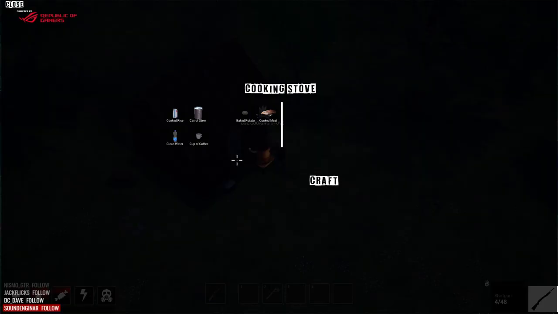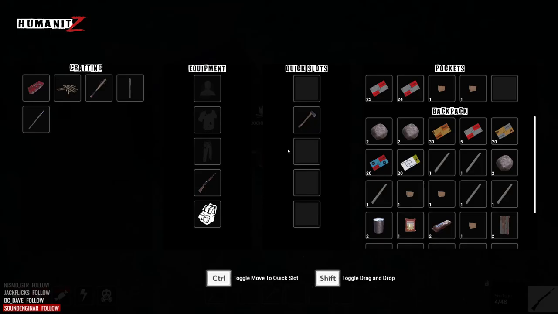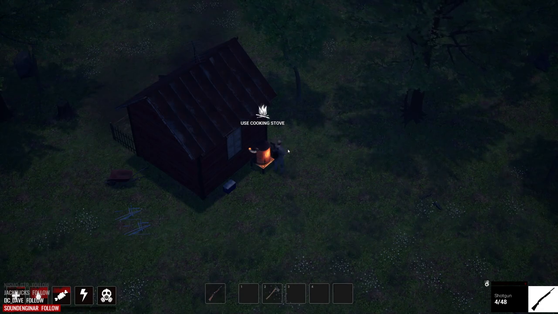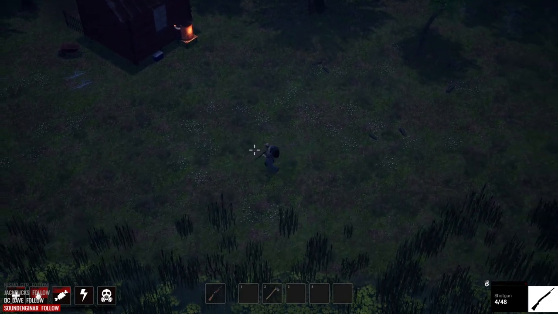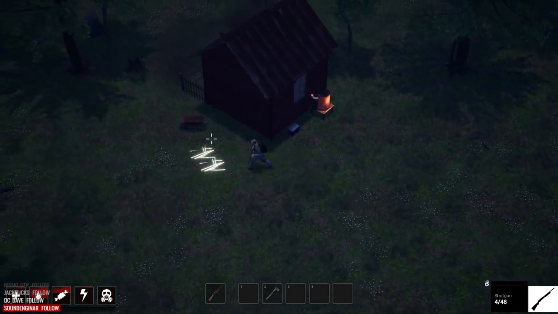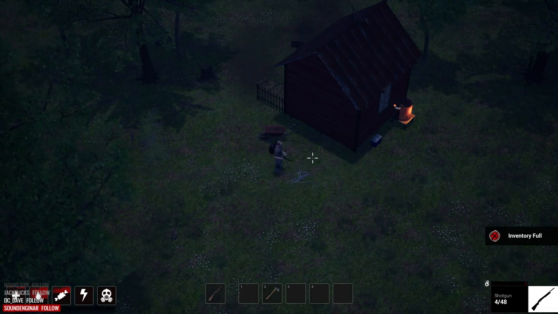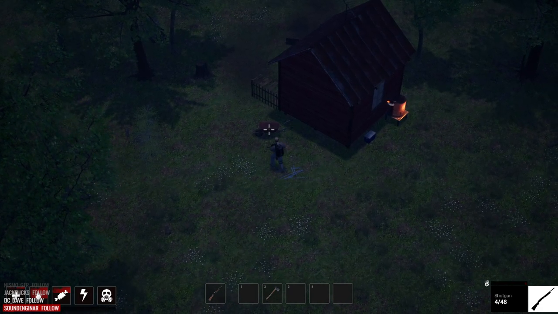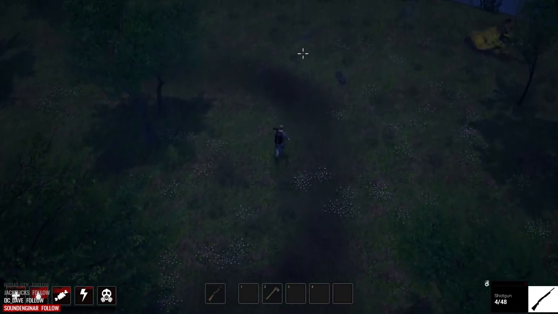Oh yeah, we got these normal cooking stoves as well, haven't we? Do carrot stew, cup of coffee, and cooked rice. Again, it's there for us to expand on. It's in the front of the main house, the hammer. Okay. Go grab that and get building.